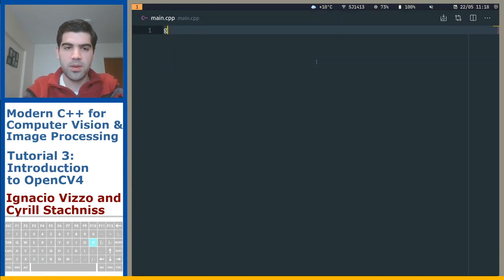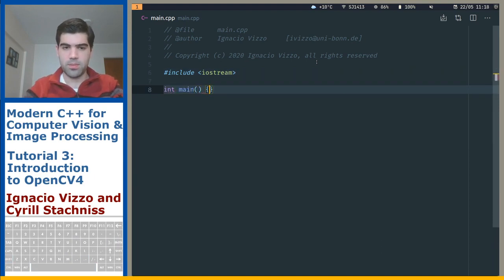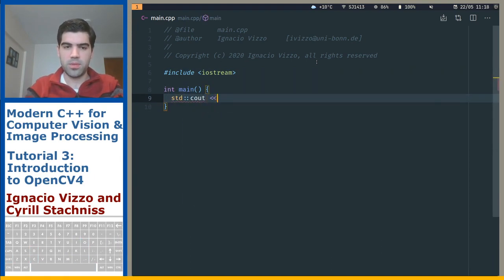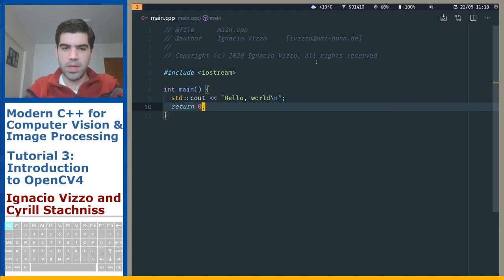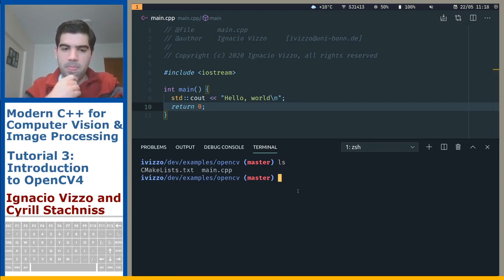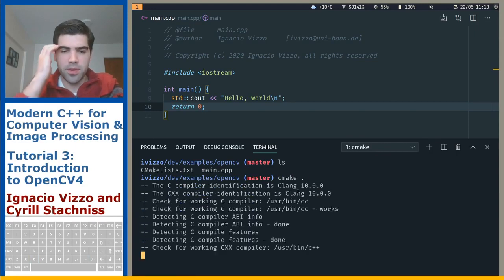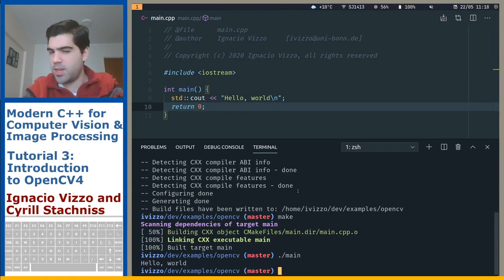And then here, include iostream, and just print hello world, and then return 0, right? With this we make sure that everything is working. So we can do cmake dot, keep it simple, and then make, and we just do make main, and it's working.